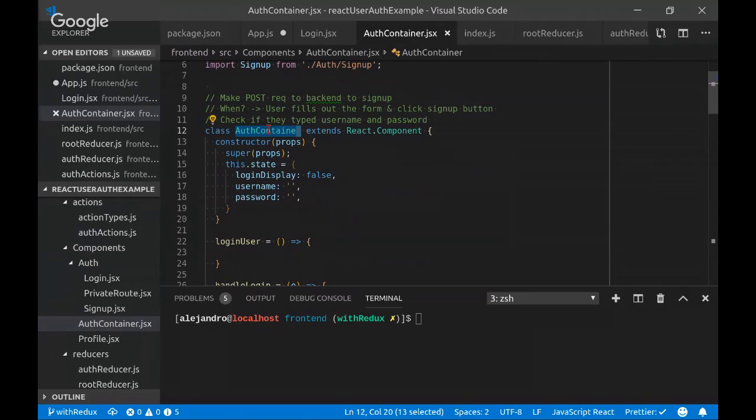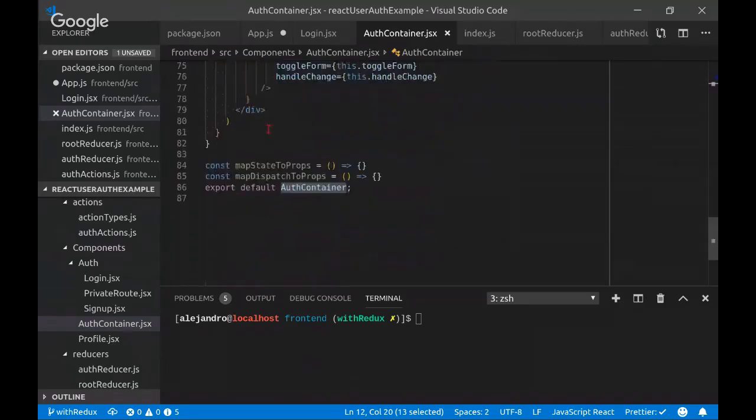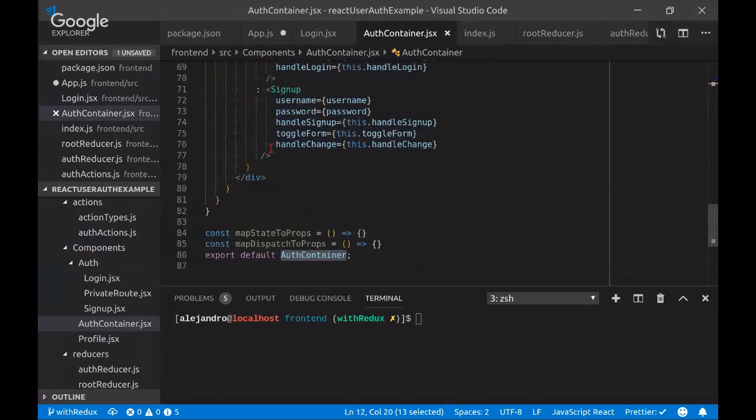When I'm talking about the store, I'm talking about Redux, right? The store is gonna have multiple states, and a state is just a key within that larger store object. So what I'm asking is, does the auth container, the way that we have it right now, need to read the store?